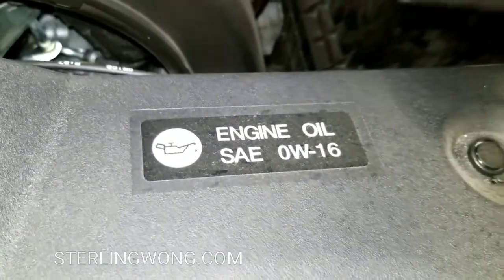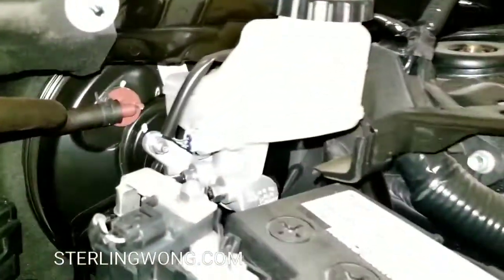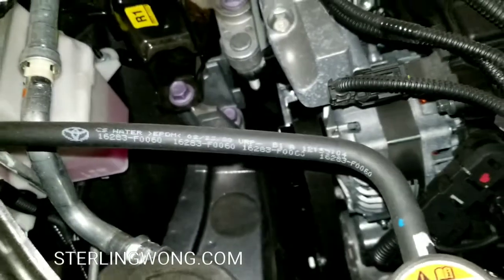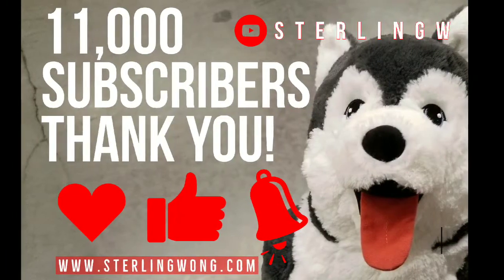And oh, this is neat. The Rav4 takes 0W-16 oil, which I thought was a neat number because I've never seen that thin of an oil. Anyways, check the other fluids, make sure they're right between the max and minimum. Also, your brake fluid is on there. The coolant was what we just saw, the purple one, and of course your windshield wiper fluid too. And check for any leaks or stuff. This, like I said, has 25,000 miles on it. There shouldn't be anything wrong with this thing.